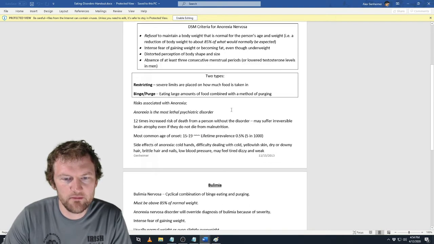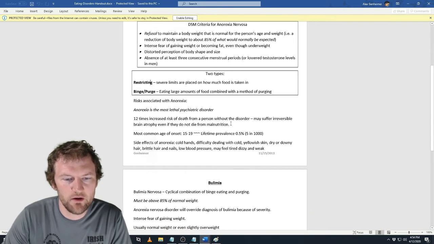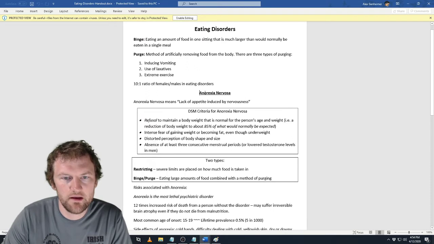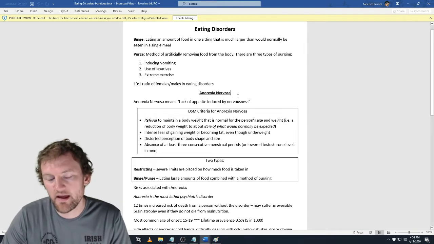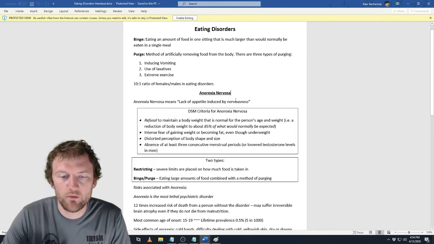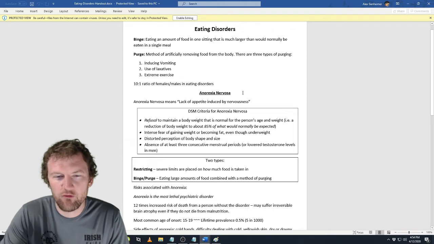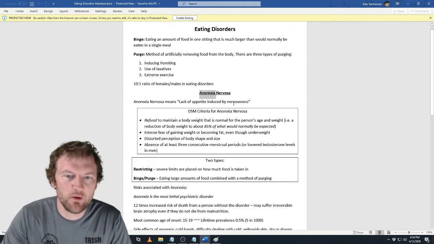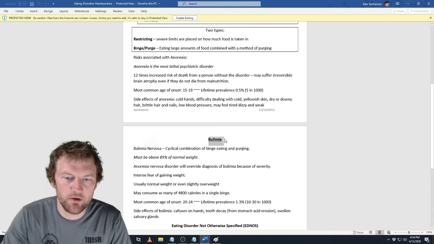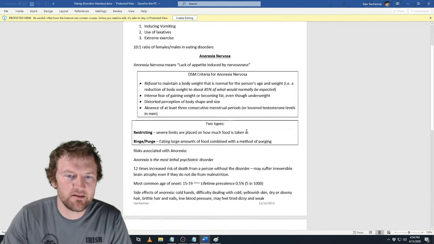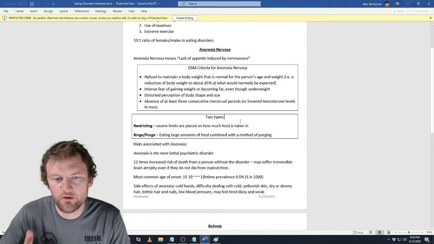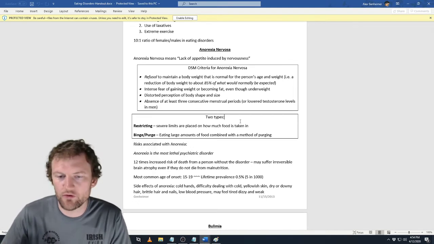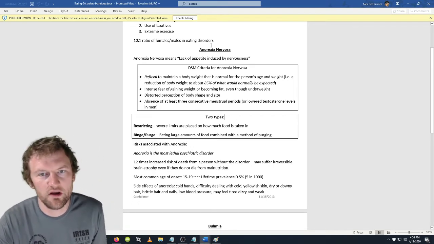Anorexia and bulimia are the two eating disorders that most people know of, and if we were in class, I would ask you, what's the difference between anorexia and bulimia? And every single time someone will halfway accurately say anorexia is the one where you don't eat and bulimia is the one where you throw up. And that is kind of usually by symptom true, I guess, but it's not by definition true.